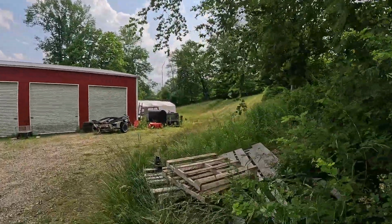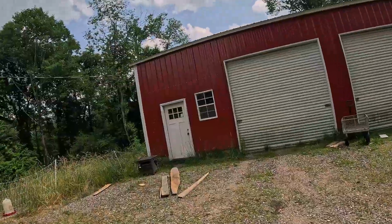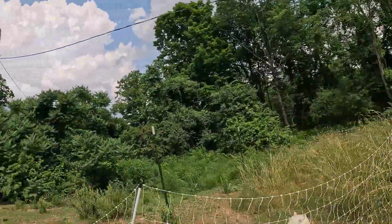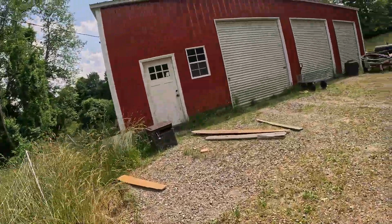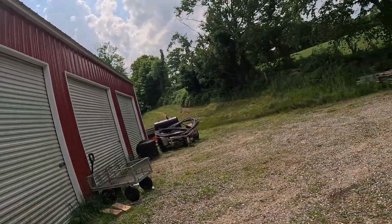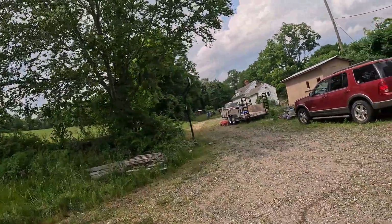Most of these range from, you can get a Walmart one for like $30, or you can get one that actually works for around $100. So they range as to how high quality you want the coop door to be, but they're incredibly useful if executed properly, because it'll automatically open at sunrise and close at sunset. And it's also incredibly useful for those of you that just don't really like going outside in the morning to let them out, but you don't want them to wait until 10 a.m. to let them outside. This automatic coop door eliminates that.